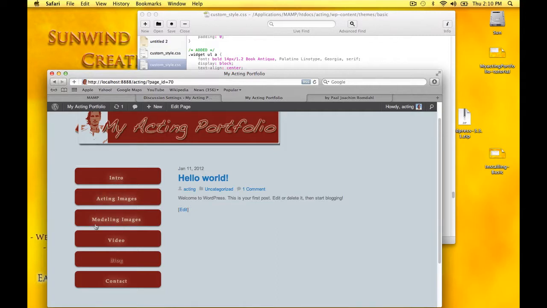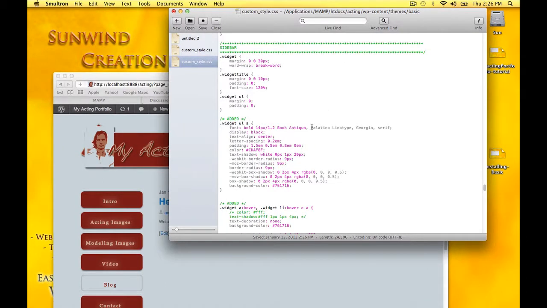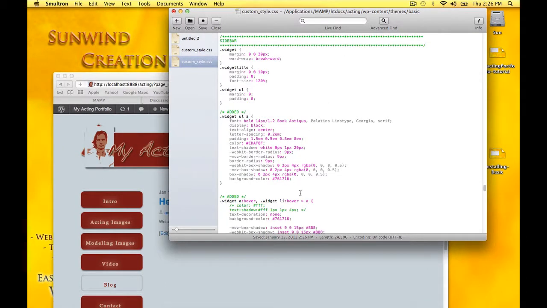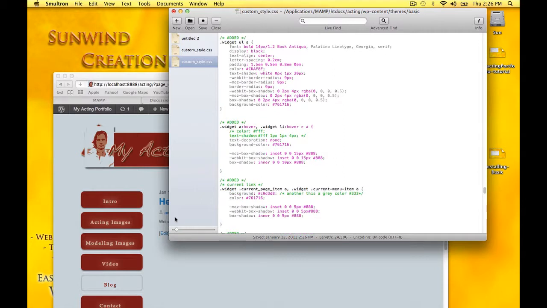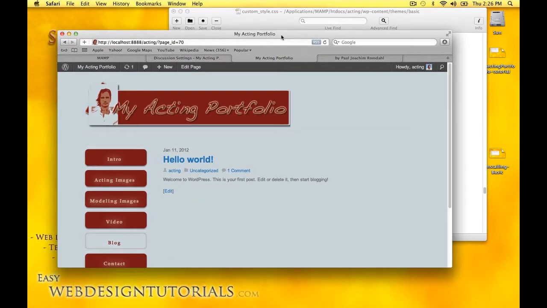So there's not a lot of hover effects here, and that I can just modify and turn black instead. I can have list style none, which takes away the line. So what I can do, make some modifications, and I'll just show you what I did. Okay, I clean it up a little bit. So I have a hover effect, and current link has a blue background, and this is the hover effect.